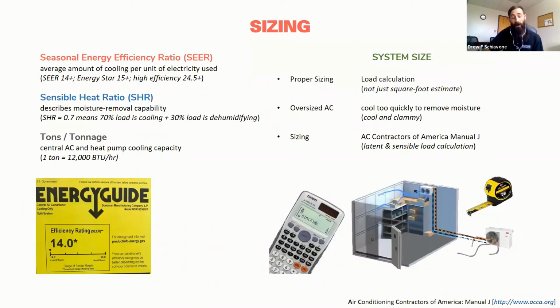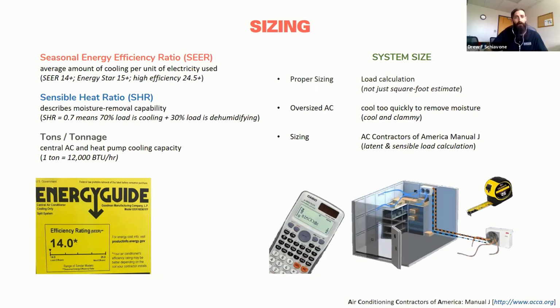Sizing for air conditioners. Again, we already talked about the top one, SEER, the seasonal energy efficiency ratio. Remember, it's the output in BTUs divided by watt hours of electricity. The sensible heat ratio is important as well, and that's because you're also dealing with moisture in the air. If you have a really wet, moist environment inside of your home, your tendency is to turn the air conditioner down even colder to make yourself more comfortable. The problem is you're really not dealing with that humidity issue, and you're wasting a tremendous amount of energy by turning the temperature lower and lower in the summer just to try to get rid of that moisture. Now, air conditioners don't control the moisture directly, it's rather indirectly.